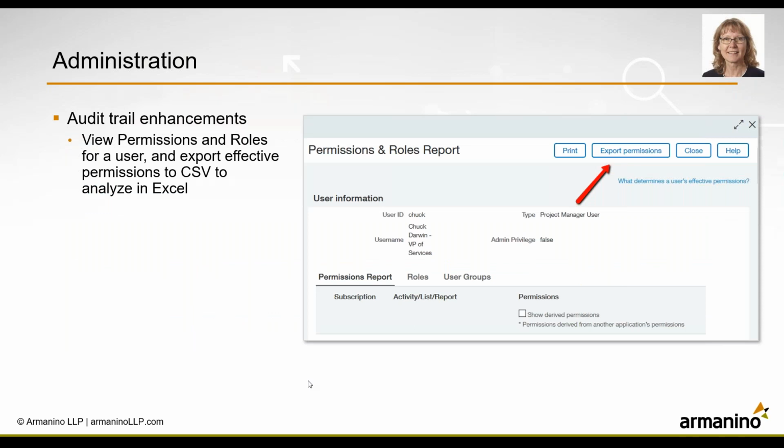In addition, you can now export permissions for a particular user. If you are viewing the permissions and roles for a particular user, in the past all you could do was scroll down and look at this. Now, as you can see, you can actually export this to Excel or CSV, which is really nice. That way it allows you to filter, do search, and have a little more visibility into the specific permissions and roles for that particular user. Love that.